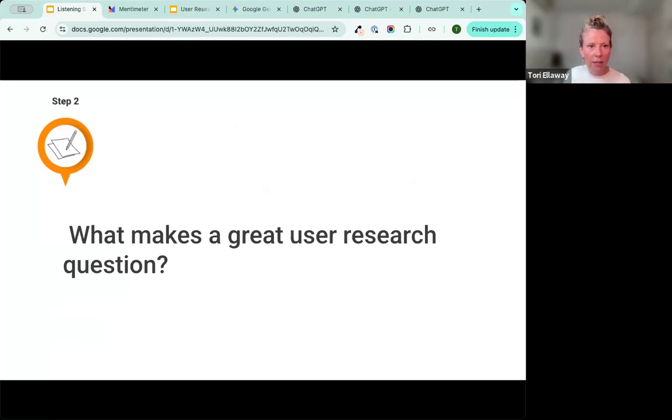So I'm going to put it out to everybody here. From your perspective, what do you think makes a really great user research question? What are the qualities that make a good user research question? And if you can put this in the chat, any thoughts or ideas, that would be amazing. Brilliant. Excellent.